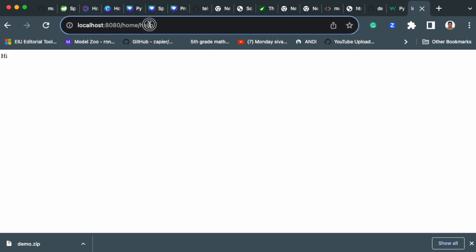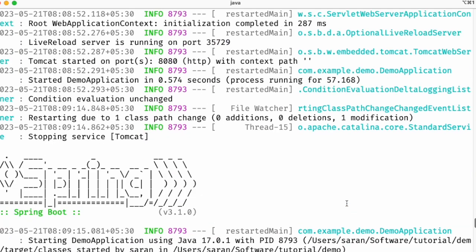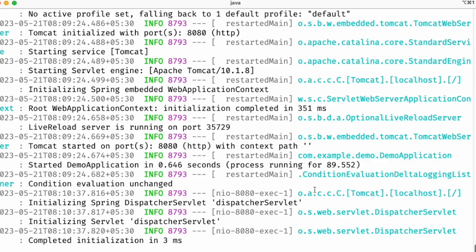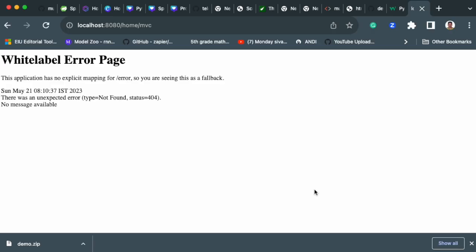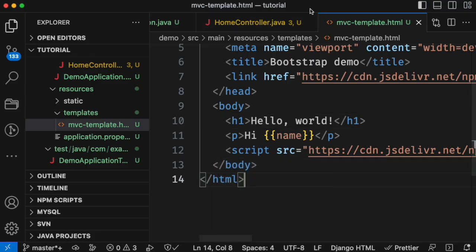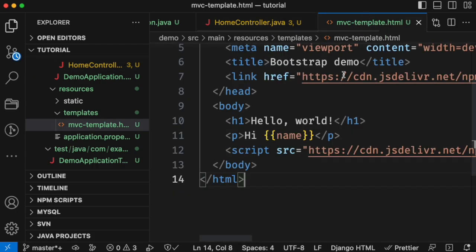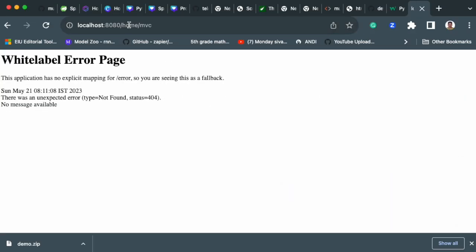Okay, so can you just go and type MVC? It shows an error. I doubt whether it auto compiled. I am sure it auto compiles, but I don't want to take a risk, so I'll recompile and see whether it is working. It should take this particular template and render the output. But you may wonder, what about this name? Yes, I'll show you that quickly. Let's see, it's compiled now, so go ahead and show.